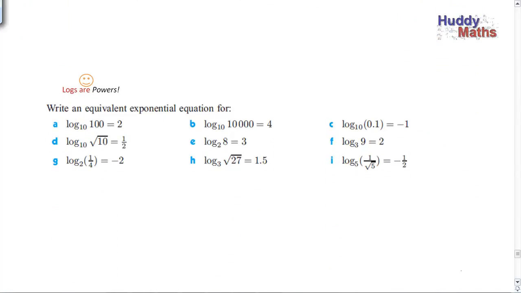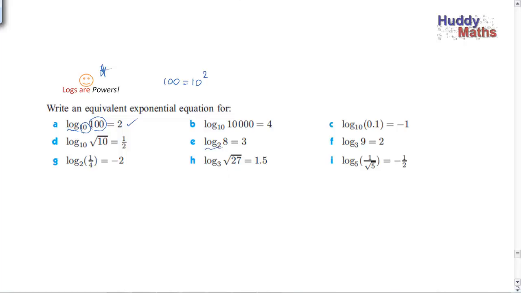So write an equivalent exponential equation for this. If I say log to the base 10 of 100 equals 2, what does that mean to you? Hang on, logs are powers. So what that means is the log of 100 is 2. So 100 equals the base raised to the log. So that's what we wanted you to write out here.